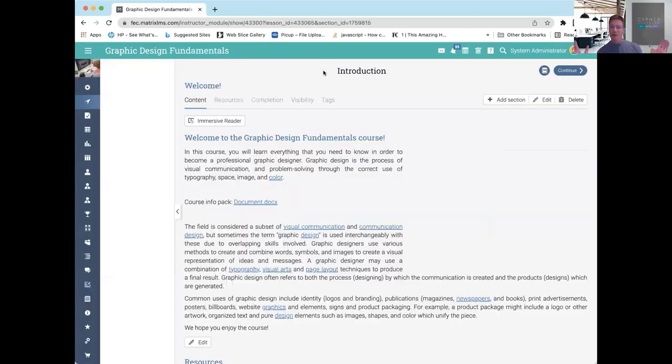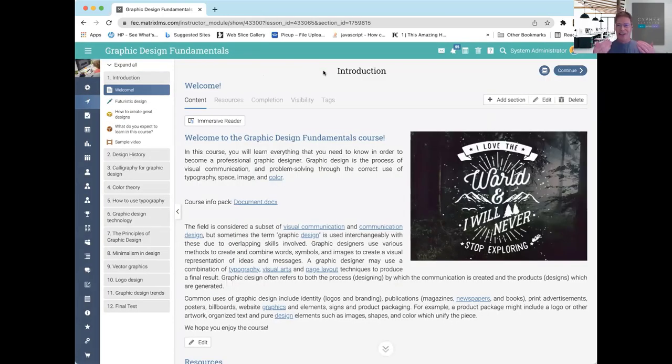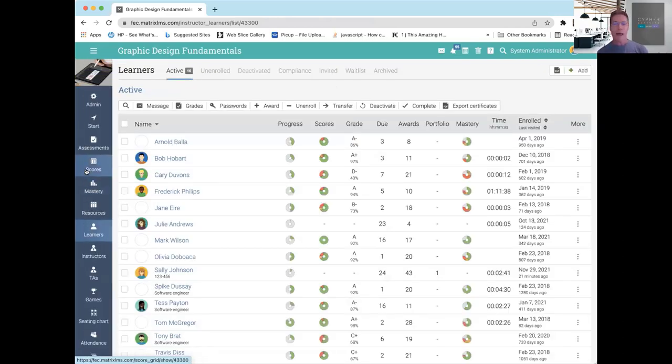So nothing that I've shown you is innovative. This is just a standard learning platform. I do like to think that we've got a beautiful user interface, but nevertheless, there's nothing I've shown you so far that wasn't available 5 years ago. I can click here in my learners tab and see where everyone is in the course and their progress. So that's the past.